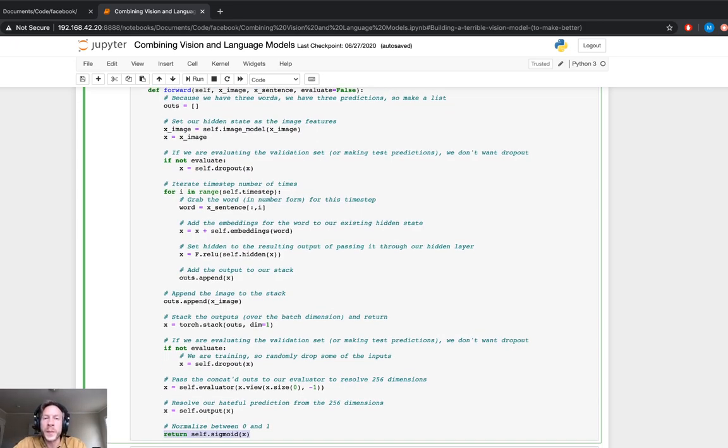Conceptually, I'm setting some context from the image. I'm gathering a signal output for every word in the meme, plus a bunch of blank characters until it's padded to 88. And then I'm adding my image features onto that stack so that my evaluator can also look at the image.